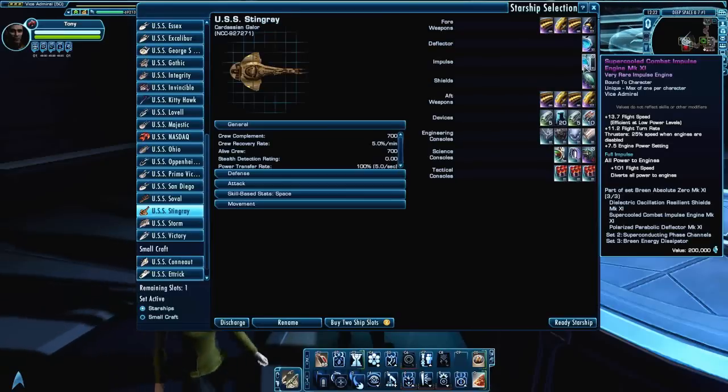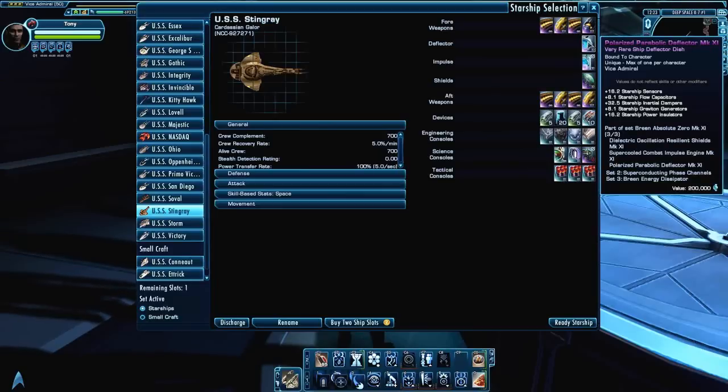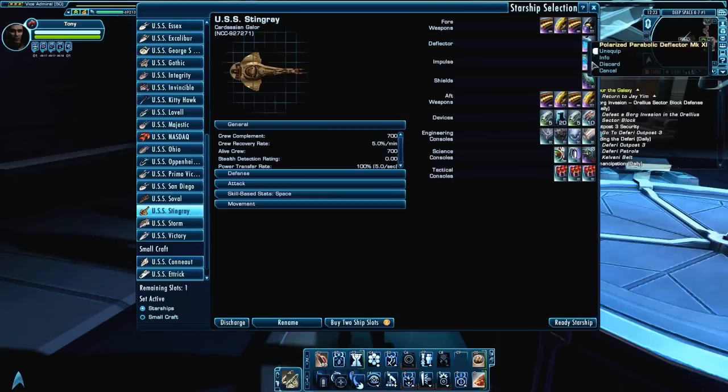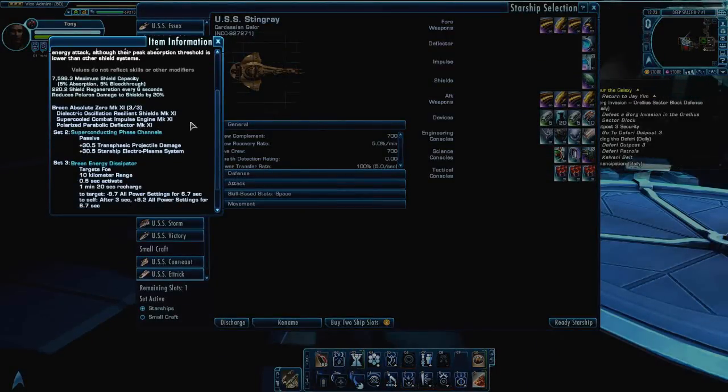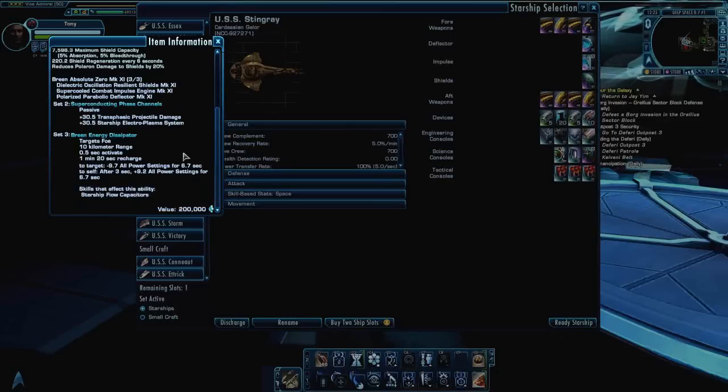Impulse engines: thrusters give 25% speed when engines are disabled. Pretty cool. Then you have the polarized parabolic deflector, and these are the deflector stats you're looking at. Now let's look at the set bonuses themselves, which I think are cool. You have the superconducting phase channels, which, if you use transphasic torpedoes or mines, raises the damage on them, which is why I use transphasic torpedoes on this ship. It's actually the only ship I use transphasics on. Electroplasma system, again, helps with power transfer, stuff like that.